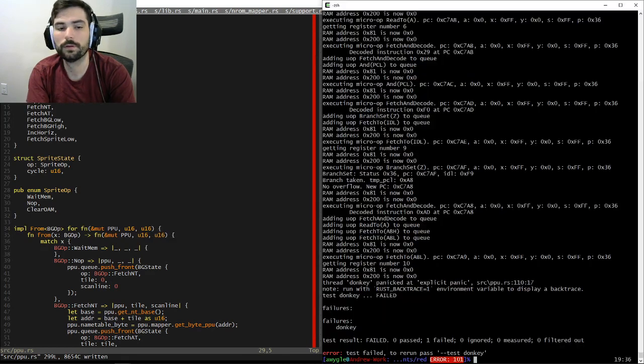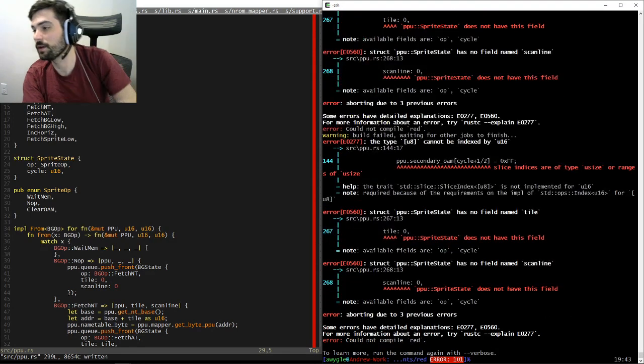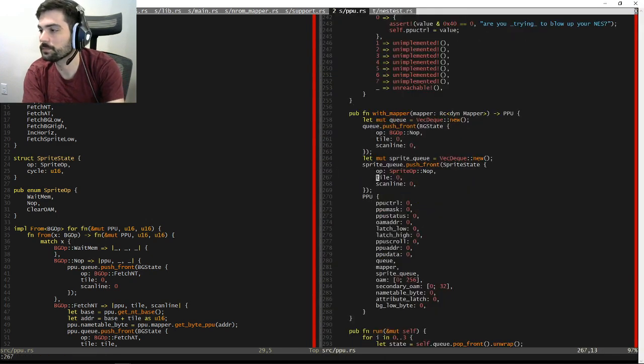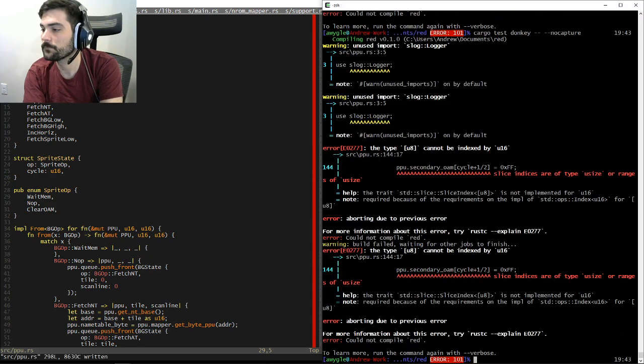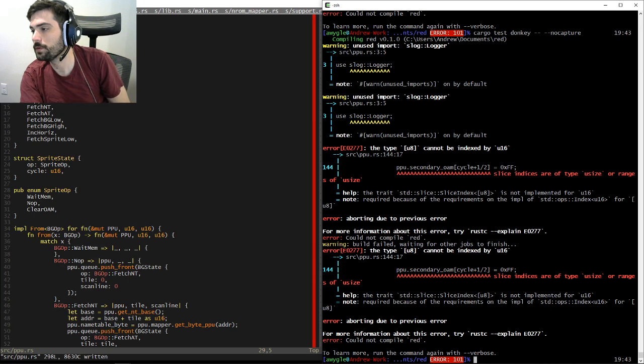Oops. Lost all my alt tab muscle memory now. Sprite state does not have this field. That is true. I changed it. PPU.secondary OAM. Oh, yeah. Okay.